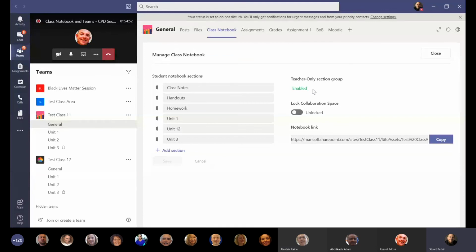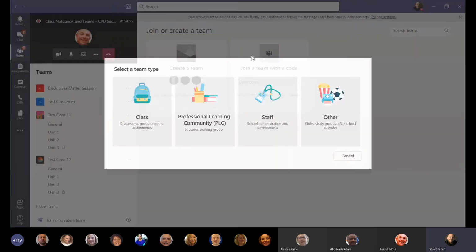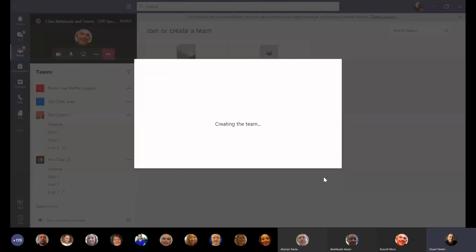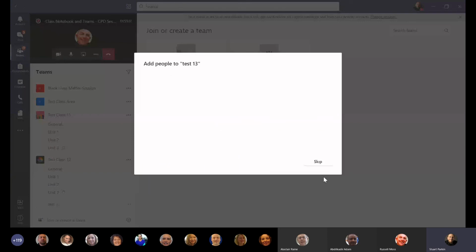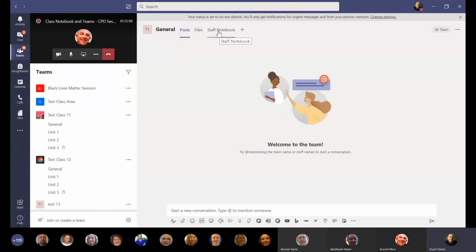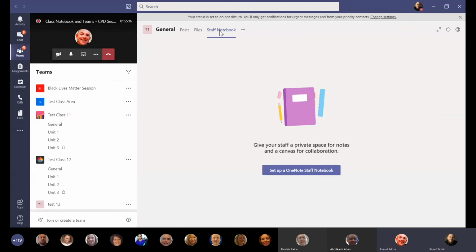You click to set up the notebook. If I quickly create a staff area, I'll just create one. There's no one in there. I'll skip that. But it gives me the staff notebook as a default rather than class. And as I click on that, it will give me the option to set it up.